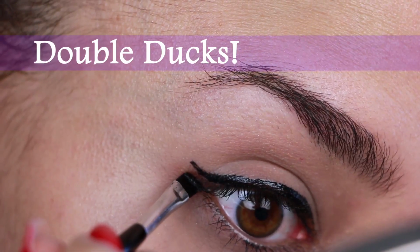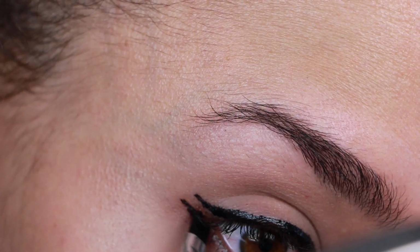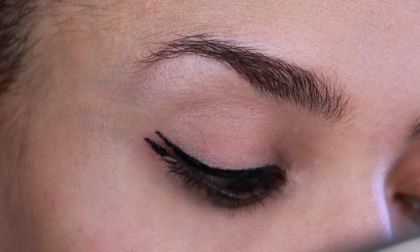And some double ducks. I am stamping out a line that is parallel to the upper flick that I created to create two flicks. Double ducks, double ducks. Anyone? Yeah, I think this look is really fun.